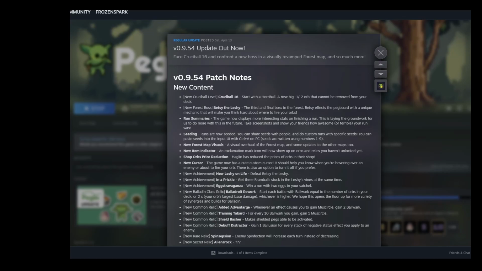At long last, it looks like we have a Peggle patch. I've been waiting on this one for quite a while, and it looks like it's got quite a lot of content, so let's dive straight in. New Cruelty is level 16, which is interesting. I don't think I'll be playing it much, but yeah, the horrible looks quite horrible, so that's cool.